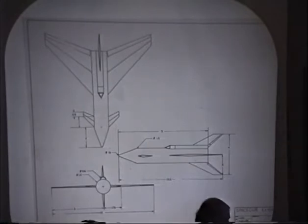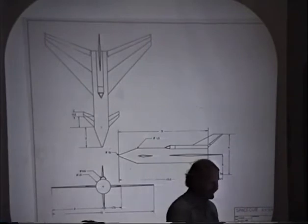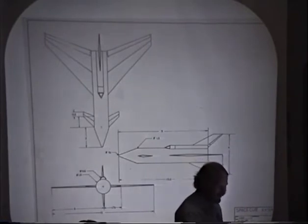Version 3A column. And this one, we finally put the aerodynamics where we wanted it to be. Only problem now is it's a little bit overweight. So I've got to start working on trying to trim some weight from it. But it looks like we're pretty close to a final design at this point.